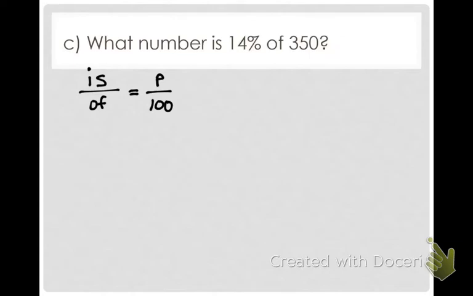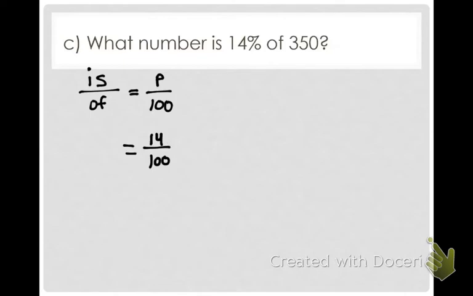Once again, I did see quite a few good answers. The easiest thing to see is that this says 14%. What should that be? My is, my of, or my percent? It's the P for percent. 14% is the same thing as P over 100, or 14 over 100. As I walked around, though, I did see some people who said 14% over 100. You don't want to put a percent sign up there, because 14% means the same thing as 14 over 100. So get rid of that percent sign.